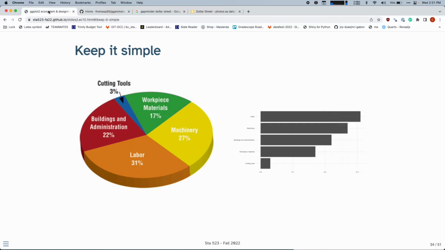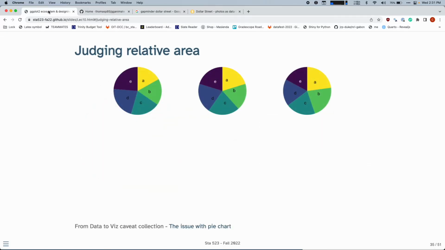We can read it off that bar chart, but we will get fairly low accuracy when we're doing that. With that said, you'll also hear from statisticians, people who do visualization, that pie charts are never the right answer. You should never create a pie chart. And it's important to explore why that is. Why are pie charts bad? Because our brains are not very good at judging the relative area of sections of a circle.